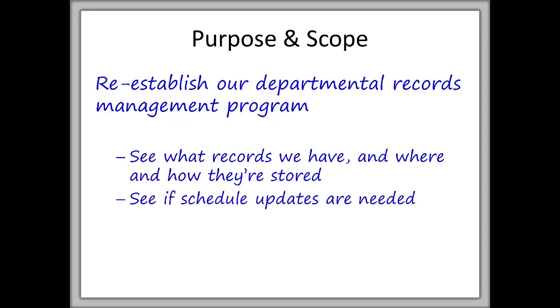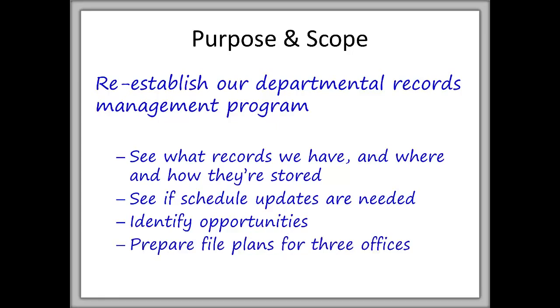We also want to see if we have any new types of records or any records whose current schedules need to be updated. Along the way, an inventory might help us identify record-keeping issues or opportunities for improvement, and that could help us plan for our program. Ultimately, we'd like to prepare file plans for our 3 locations so people in each office know what information is stored and where.